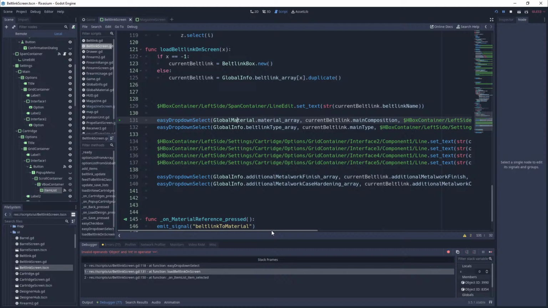Okay. So I need to compare the names here. So a good comparison for the name.